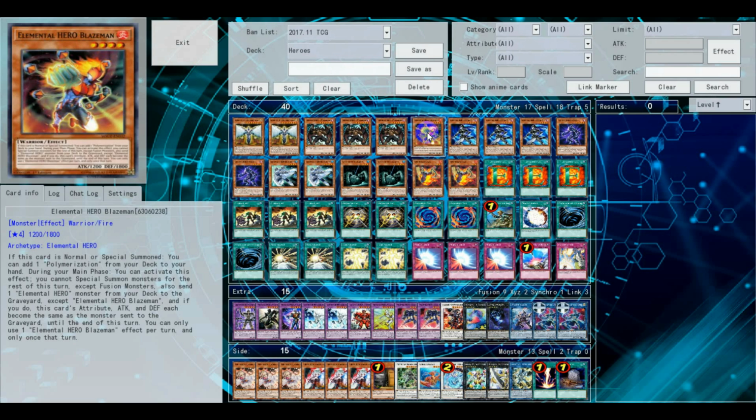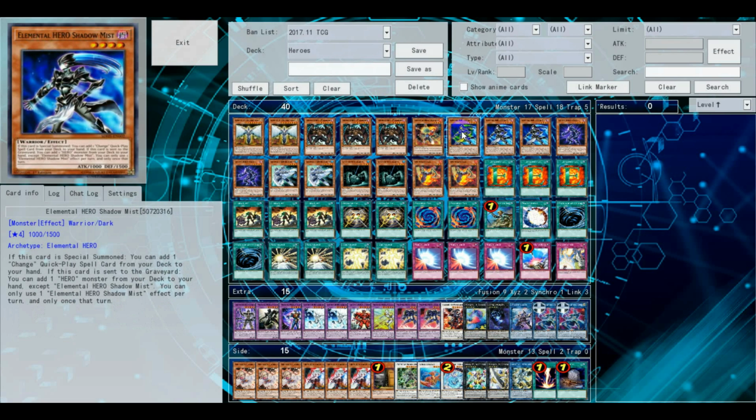Anyways, usually with Blazeman, I would start off by either normal summoning him or special summoning him with a Hero Lives or Red Resonator. He's either used to search for Polymerization if I don't already have it, or he's used to dump Shadow Mist into the grave for future stuff.